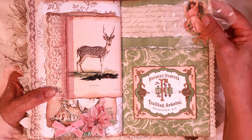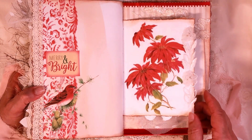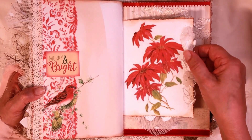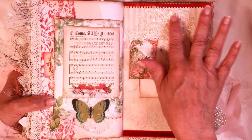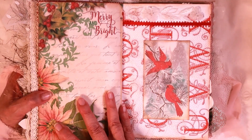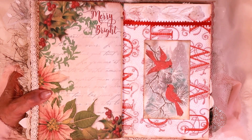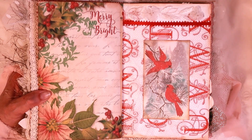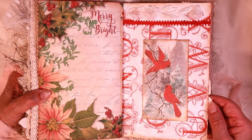There's a deer and an angel with a little polka dot tulle cluster underneath it, and then we're back to some red. Some more of that 3D trim with the organza flowers with beads. Here's a pocket at the top and the velvet ribbon down here — it's got three tags in it. Those red birds are pretty, aren't they? I have red birds in Texas but I don't know if they're all over the United States — Gail said she doesn't have red birds in Montana. Do you have red birds in your state? Let me know in the comments. Here's another part of that trim with the organza flowers and beads.